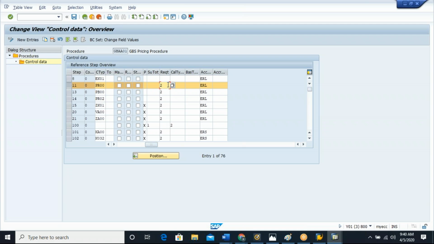The requirement 2 is assigned to PR00. So what does it mean?